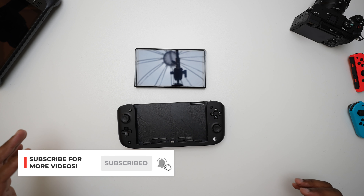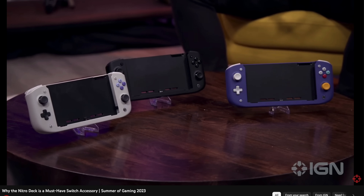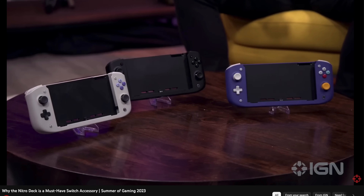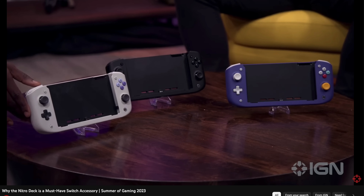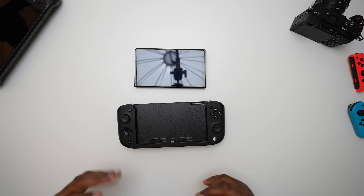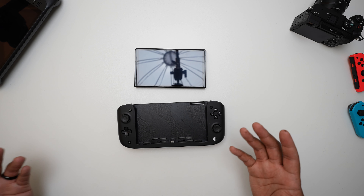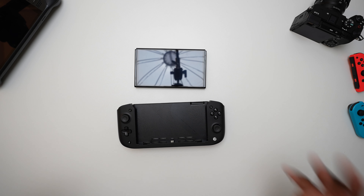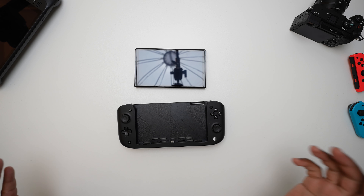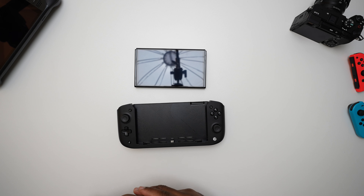I personally never heard of this company CRKD before, but a couple of weeks ago they went on a crazy marketing push — that's how I discovered this thing. I actually saw an ad on IGN.com. They did an ad spot and showed off how it worked and functioned, and it seemed like a nice seamless integration. I really do love my Nintendo Switch, but I struggled to play it in handheld mode based on the ergonomics of the Joy-Cons. So looking at it, it seemed like a slick implementation and I immediately ran to the website, placed my pre-order, and it arrived at my doorstep a couple of days ago.